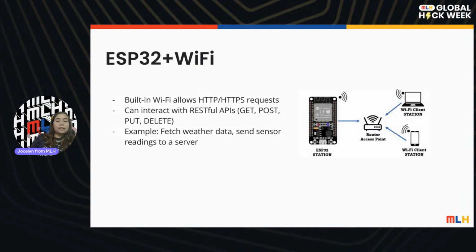So a simple example is that you can fetch weather data and send sensor recordings to a server. How this will work is that with our ESP32, we will have a temperature sensor connected, and that temperature sensor will be reading the temperature of our environment. And then our ESP32 is going to connect through an internet connection using an API, which in this case can be an ngrok server. And that ngrok server will be communicating in a unidirectional path where we can display the sensor data in a nice dashboard.